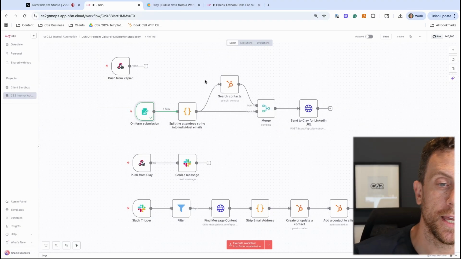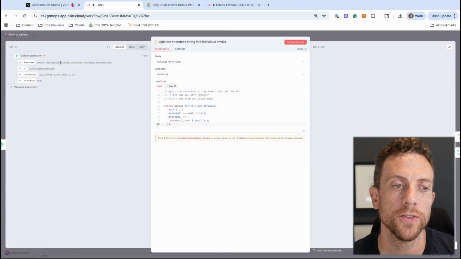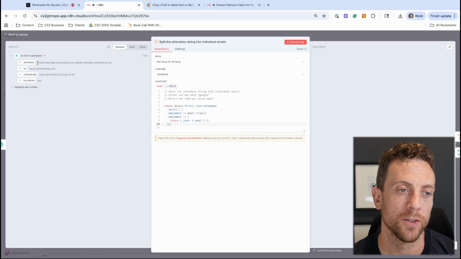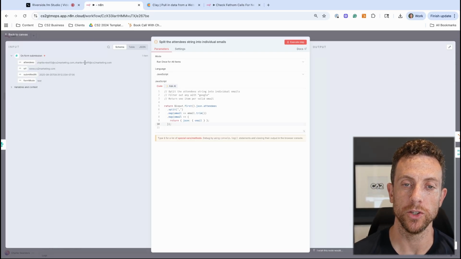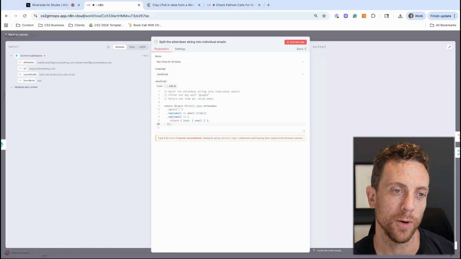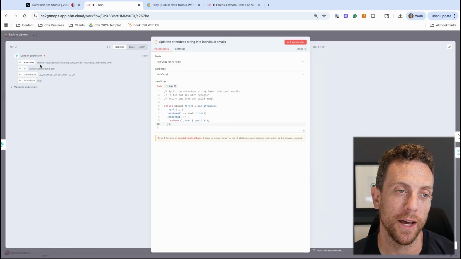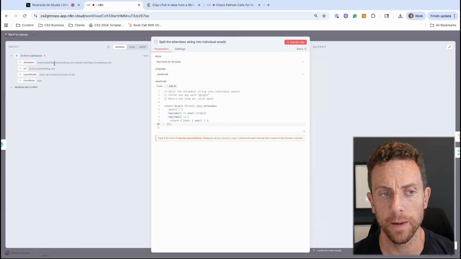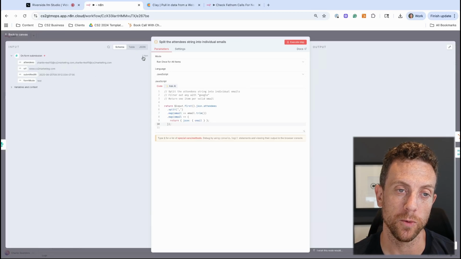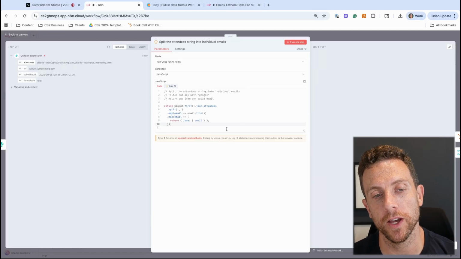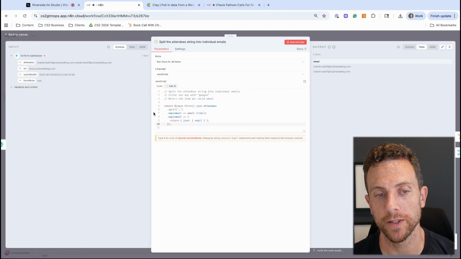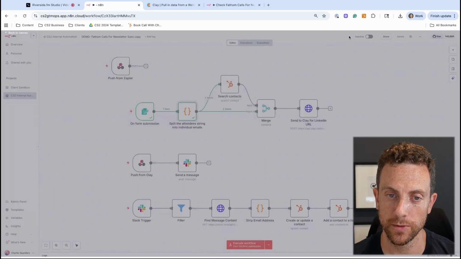So in the next step, because the attendee information is all just in one field and you can't really use that in the next steps, like we can't just send that to HubSpot and say, are all these people here? You have to send it a row at a time. I just have this code node, which is then splitting out the attendee information into two separate rows. So right now, this is like one item. And then this code node, once I execute this, now I have two items. So essentially it's splitting by the email address. Now we've got the two different rows that we can process forward.